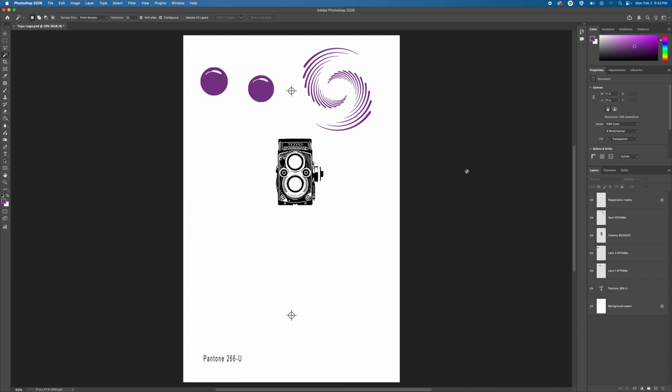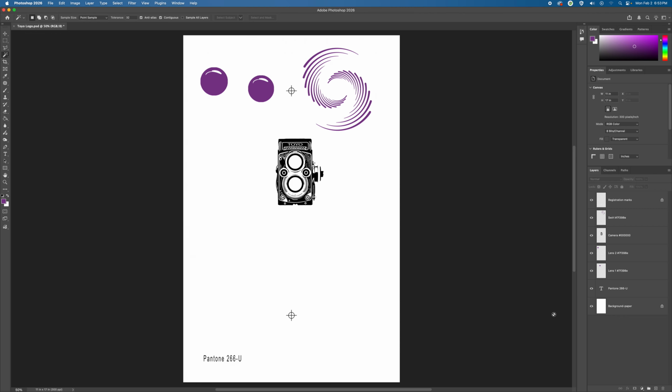Okay, here we are in Photoshop, and we're going to do some really basic stuff here. The first thing I want to show you is our layers panel here. And we have clip art, and we have clip art on different layers. See, I can turn that clip art on and off by clicking on the eye here.